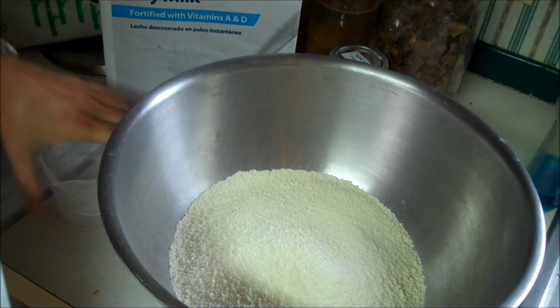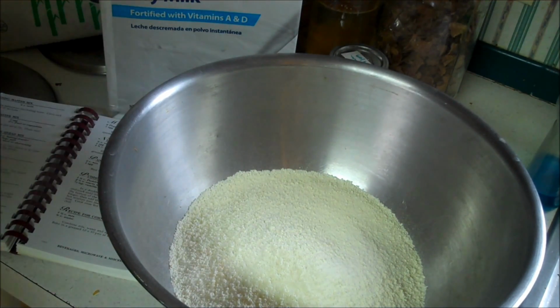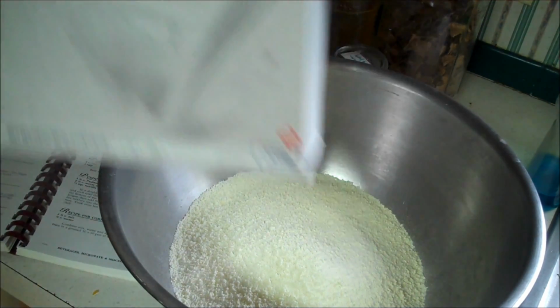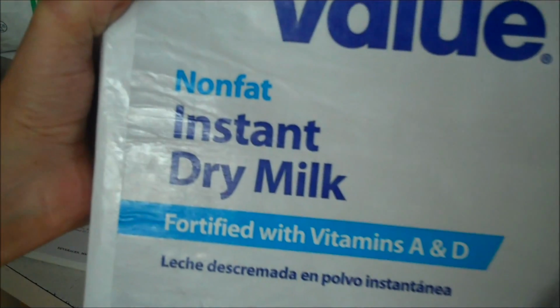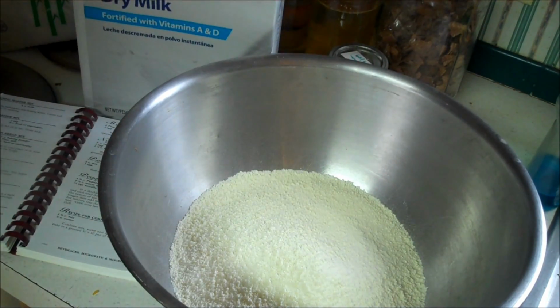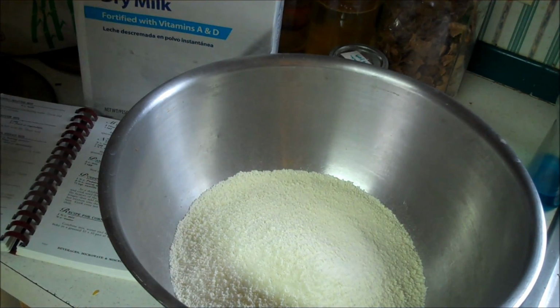It's really easy to make, and what you want to make first is your mix for your vanilla pudding. For each batch of pudding mix, and I'm making 3 batches here today, I'm going to use 2.5 cups of instant non-fat dry milk. I'm using Great Value, generic, anything will work. To that you're going to add 1.5 cups of sugar.